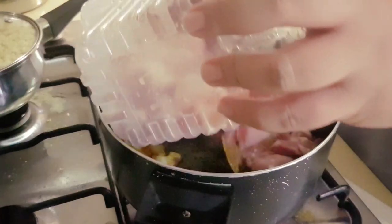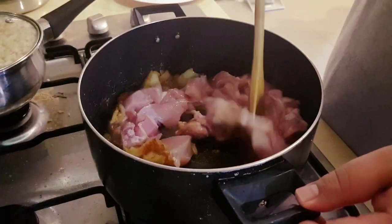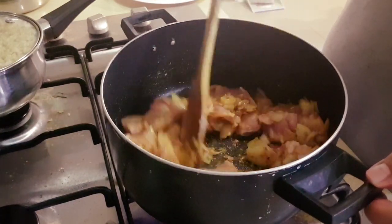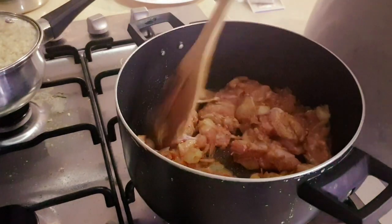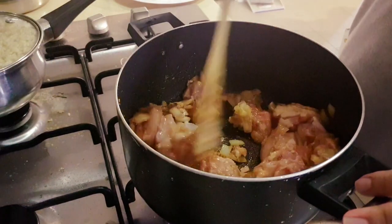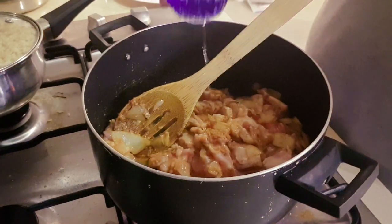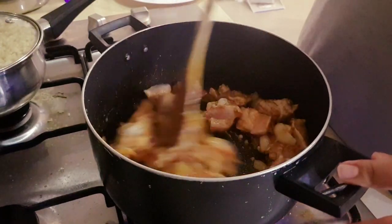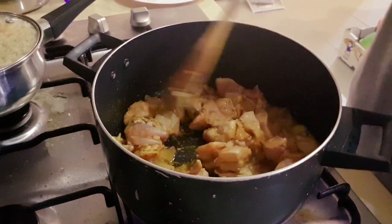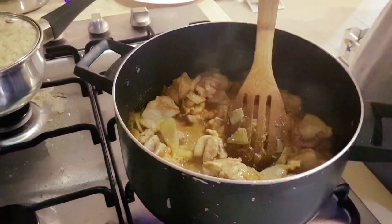Now you're ready to add your chicken thighs — just add that in there. Keep the oven at low when you do that. Cook the meat for about 2-3 minutes until it starts turning white from pink, and then you'll know you're ready to simmer. I normally leave the meat in the pot for about 10 minutes just to let it cook right through. Then add a cup of water just to get all the dry bits off the bottom of the pot and allow the mix and flavours to seep through the chicken. Let that cook for another 5-10 minutes, then add the pink Himalayan rock salt, which is good for you.